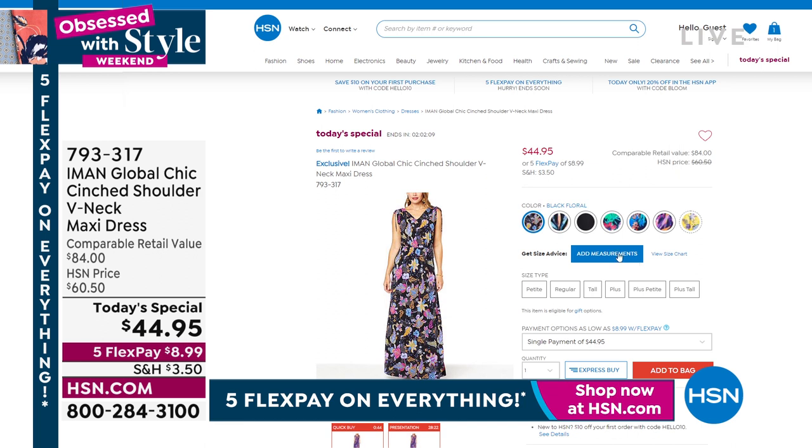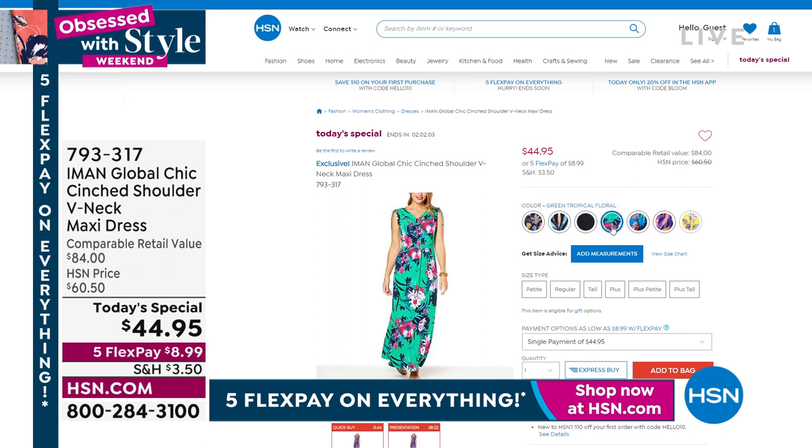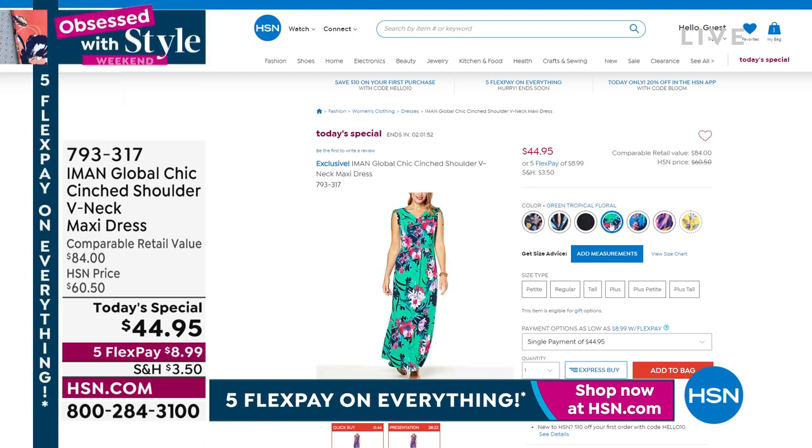So here's what we have, basically. Petite, average, tall, extra small through 5X. If you go online and you click on those, you're gonna see what is available in the different designs. I know the yellow's sold out. That's not an option right now, but you can see the great colors that are still available. Oh yeah, you might wanna go on waitlist for the yellow.